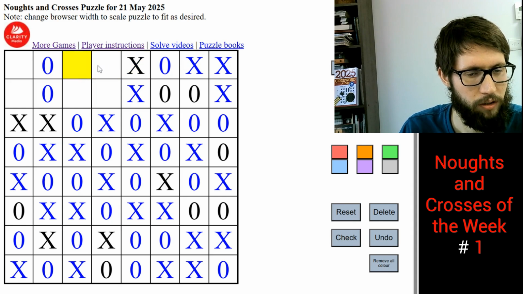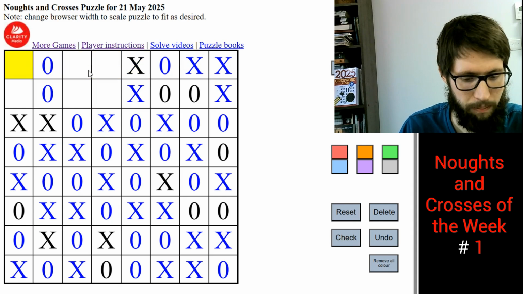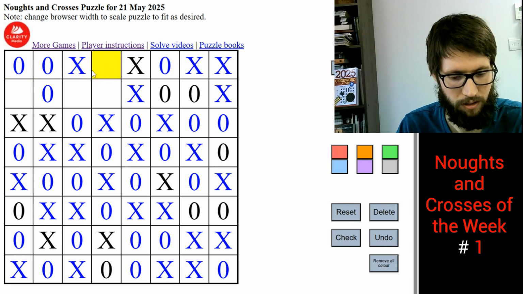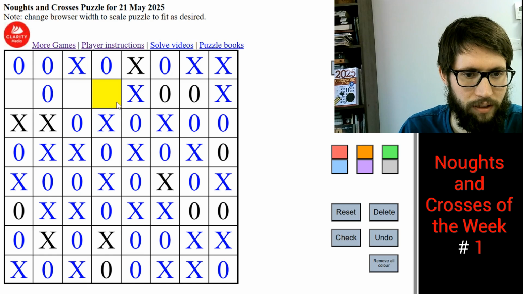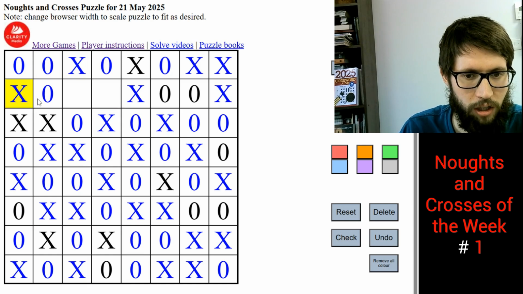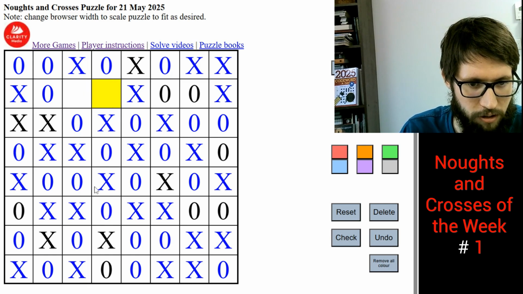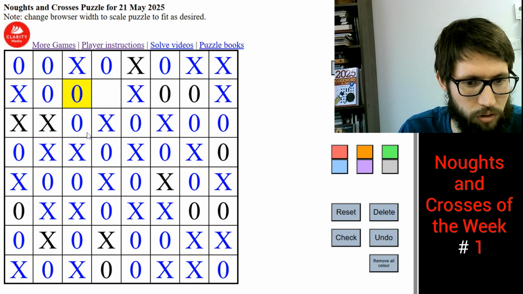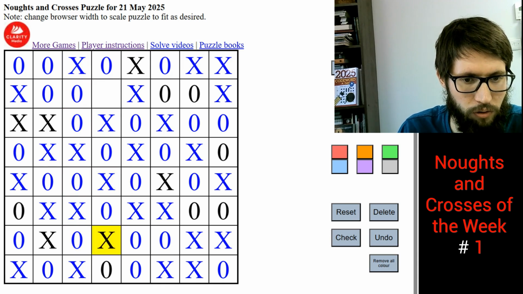We know the 1 cross can't go there because it creates a triple, so that's also a nought, which means that's the cross, which means this is a nought. And then 1 remaining here. Got all the noughts, so that's a cross. 2 remaining. I think it's 1 of each. But there's only 1 in each of these rows, so it's just a matter of counting now. Got all 4 crosses, so I believe that's a nought. And then here we have all 4 noughts, so that's a cross.